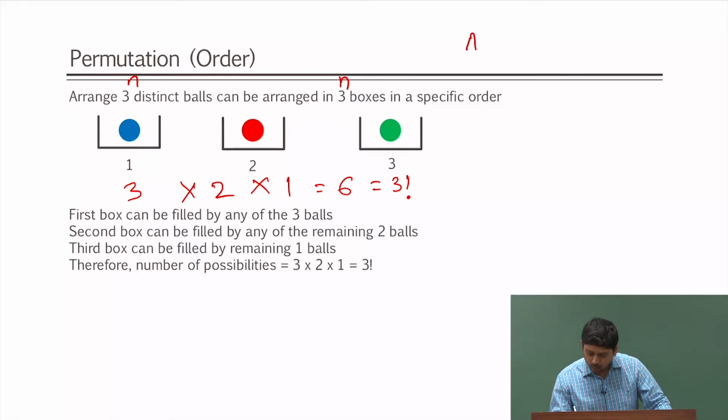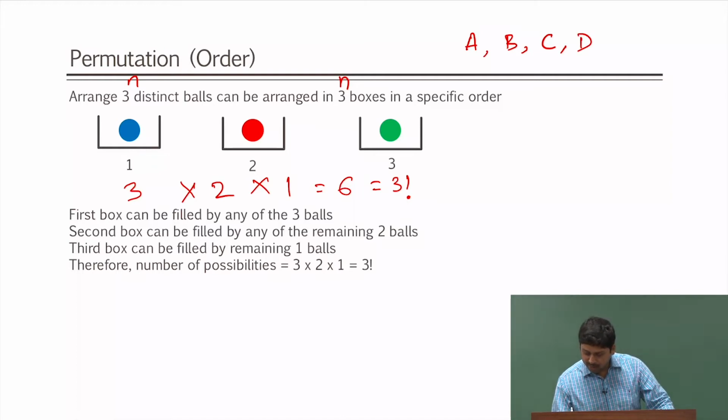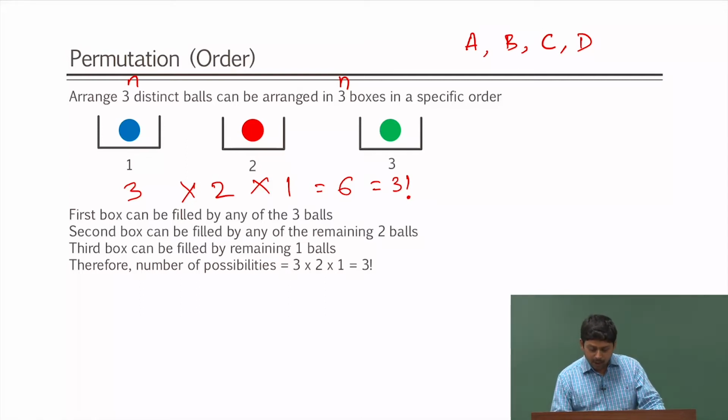Permutation is nothing but arranging distinguishable things in a particular order. For example, I am giving you 3 letters A, B and C, and I am asking how many possible words you can make, of course meaningless words. Let us say how many possible words of 3 letters can you make. You can take any of the first 3, then any of the second 2, then the last one you have to take. So, again factorial 3 ways. If I tell you that you have A, B, C, D, how many 4 letter words you can make out of this? Factorial 4, because you can make any combinations. You can take any of the 4 as the first letter of the word, then any of the other 3 as the second letter. The only condition here is that you are always picking one, not more than one, just like you are putting only one ball in a box.